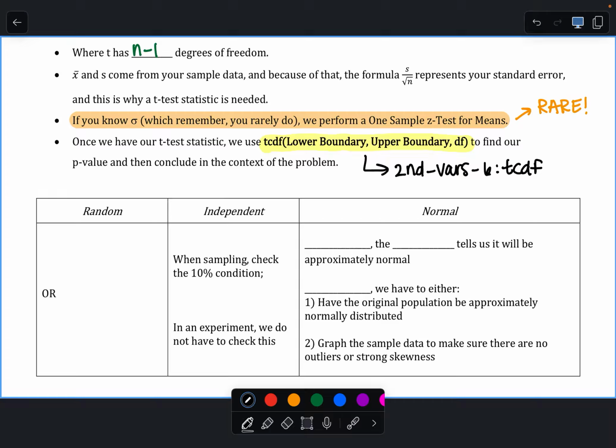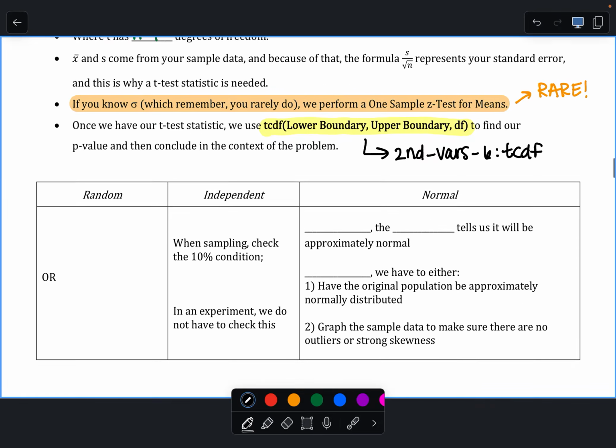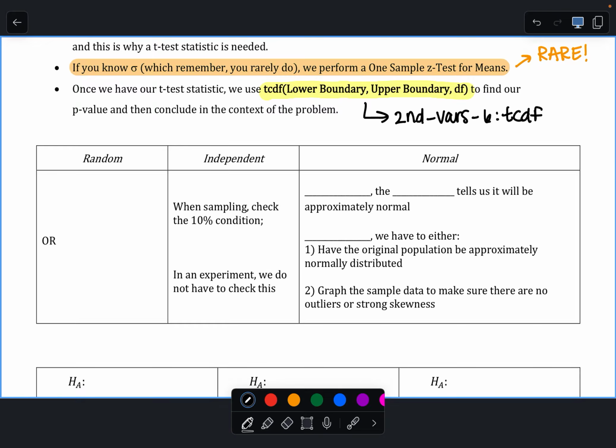The same thing could happen in means where they say the t-test statistic is this number, the hypothesis is this, what is the p-value? You have to remember that you can still use normal CDF and TCDF in order to calculate those things. Because we get so used to using the stat tests, we forget that this is even an option. There are times where the question is not something that can go into stat tests. When they give you just a Z or a T, you can't use it. So remember that they exist because oftentimes they are very easy questions, but they get missed a lot because people forget because we're so used to the calculator.